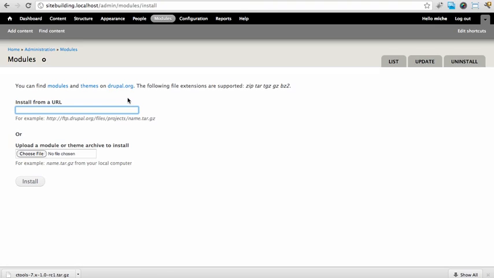Another thing that we always recommend is once in your local environment you download your module and you enable it, that you use source control to commit that new module to your repository so that on your production server, you can just say, oh, please update my code base, and all of your new code will get up there onto your production server. Otherwise, you'll have to FTP your modules over.